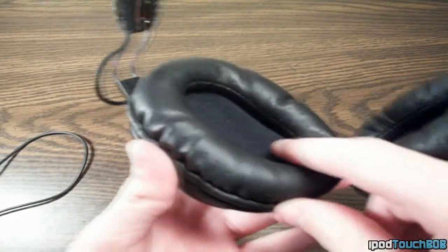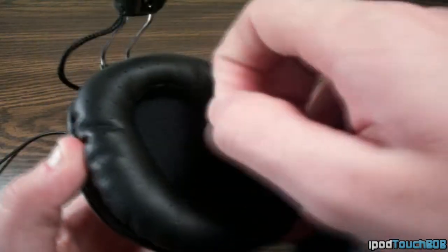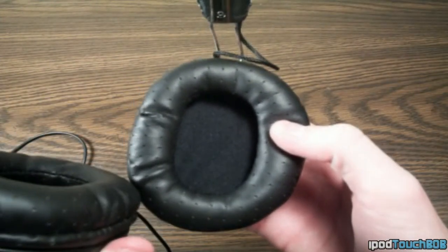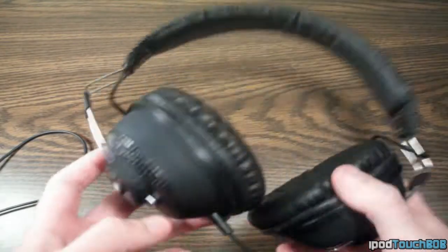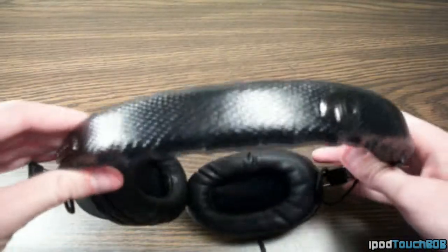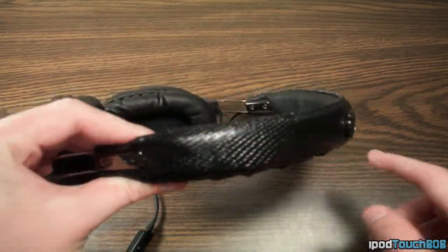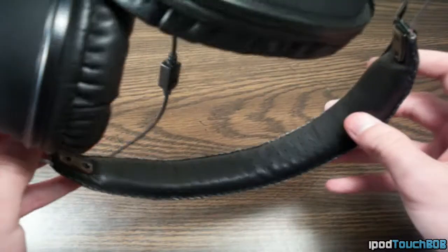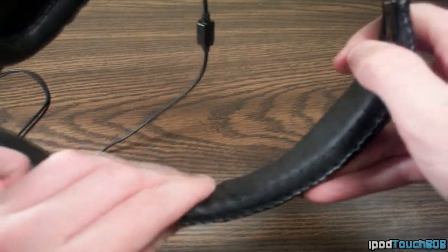The cups on these headphones are pretty nice. They're made of leather with holes so that they can breathe — it's a little firm yet a little soft, and it just feels nice on your head. Underneath, you get the film that filters the audio through, and it's the same on both headphones. One thing to consider is that these are leather, so they did make my head sweat after a while because they don't breathe as well — something to keep in mind when purchasing. The headband has the same crocodile-type feel on the sides, and while the top has no padding, the bottom has the same padding as the ear cups, so your head isn't just touching plastic.